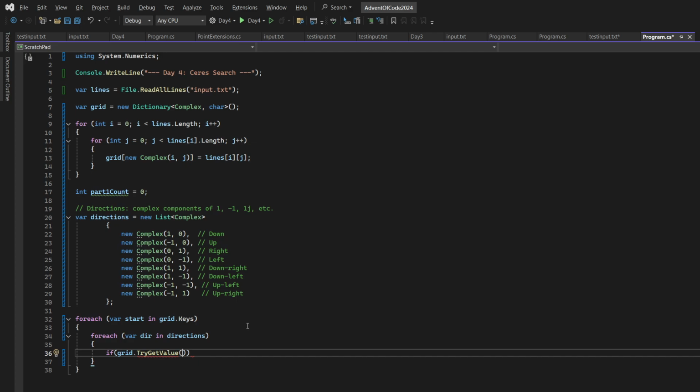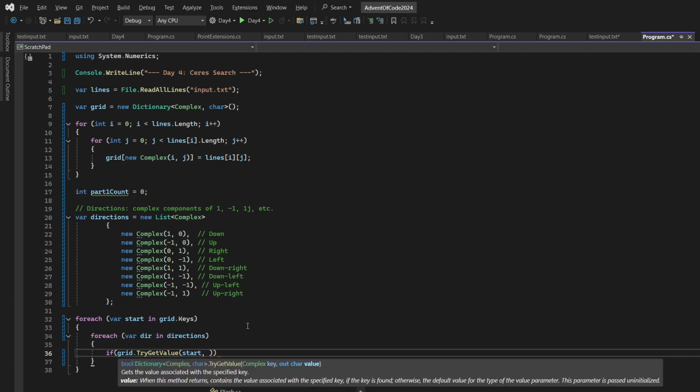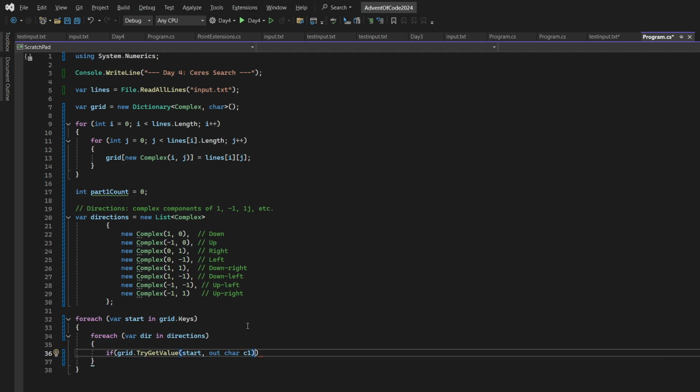We'll check the start with an out char C1.